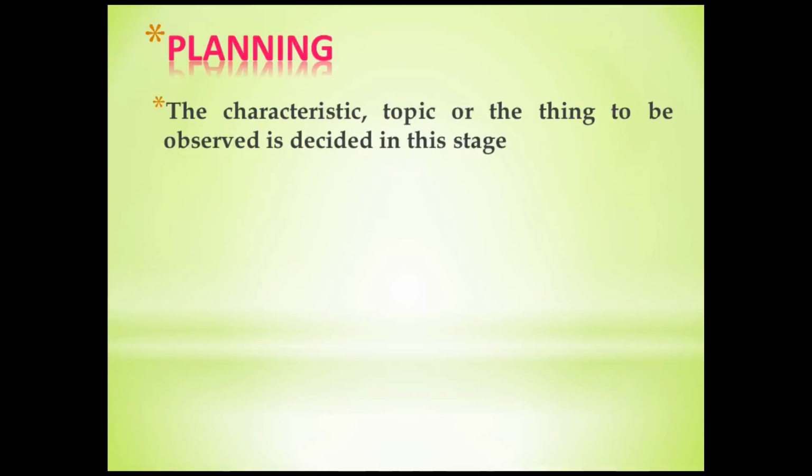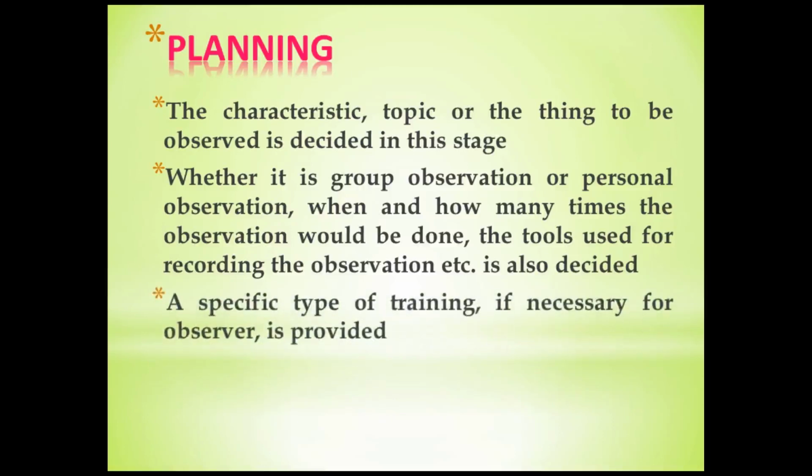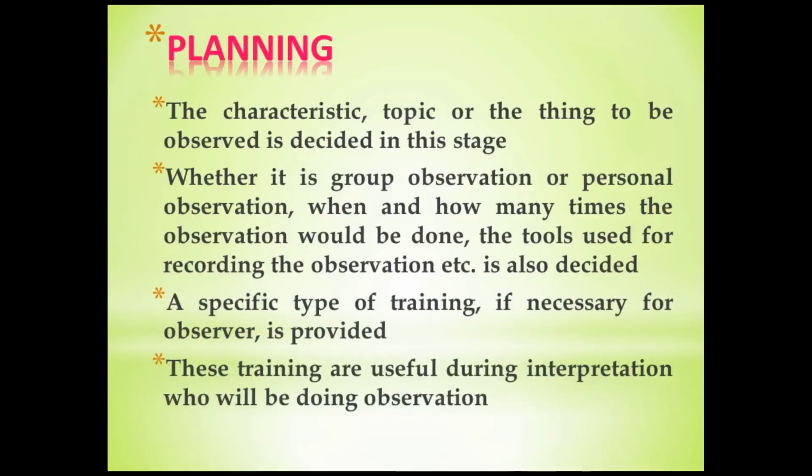Whether it is group observation or personal observation, when and how many times the observation would be done, the tools used for recording the observation, etc. is also decided. A specific type of training, if necessary for observer, is provided. These training are useful during interpretation who will be doing observation.